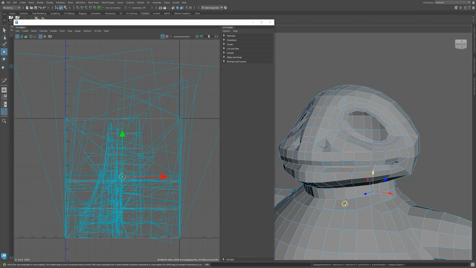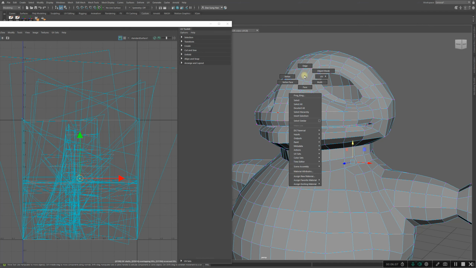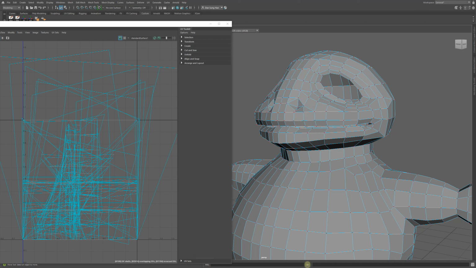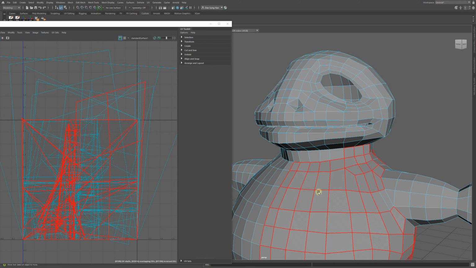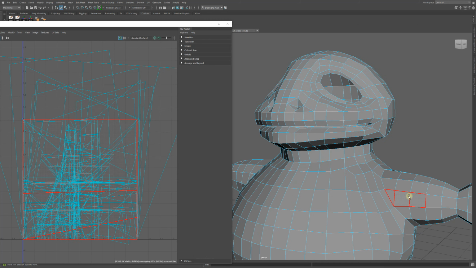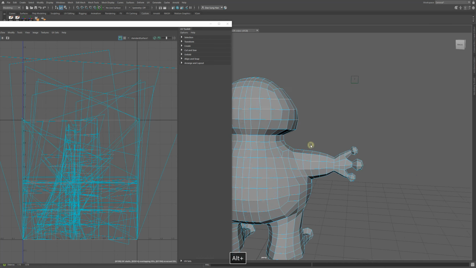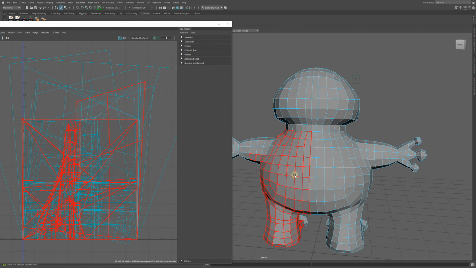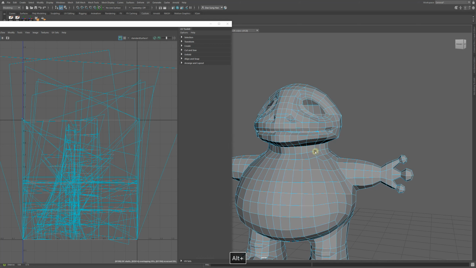Versus vertices, which is more pinkish, purple pinkish. All right, so right click, UV, UV shell. These are the shells which we will discuss. You will be creating shells, and the shells will be laid out as a filleted skin.